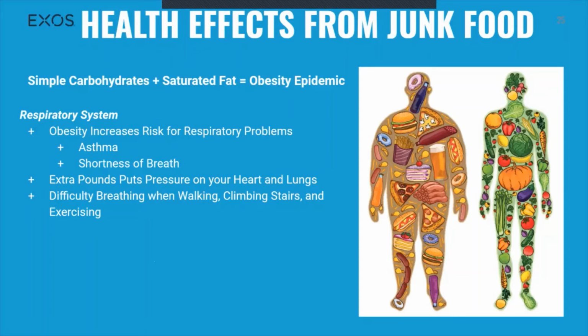So then what about your respiratory system? Well, excess calories from fast food meals can cause weight gain, and this may lead towards obesity. Obesity increases your risk for respiratory problems such as asthma and shortness of breath, because those extra pounds can put pressure on your heart and your lungs, and symptoms may show up even with little exertion, so barely working out. So you're going to notice difficulty breathing when you're walking, climbing stairs, or exercising.